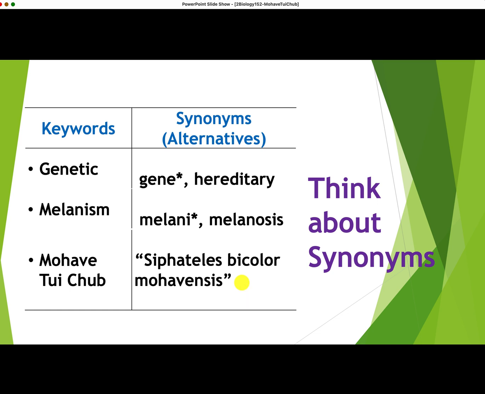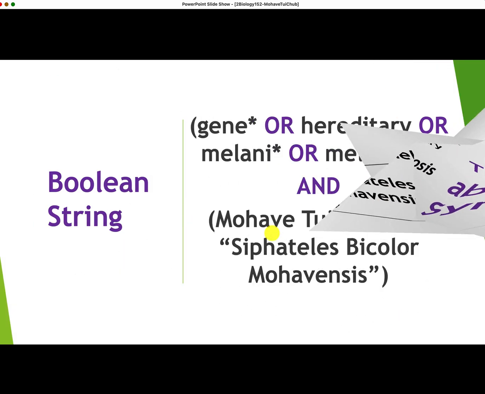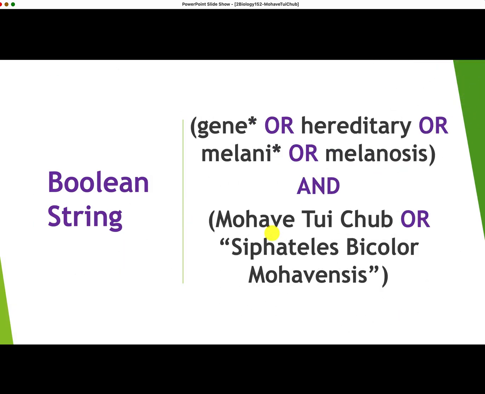So it searches those keywords within the quotation marks in that order, and it will retrieve that phrase wherever it appears within all the documents in the database. So once you've thought about the synonyms of your keywords, the next thing you will need to do is to create a Boolean string where you use your Boolean operators, the ands, the ors and the nots.